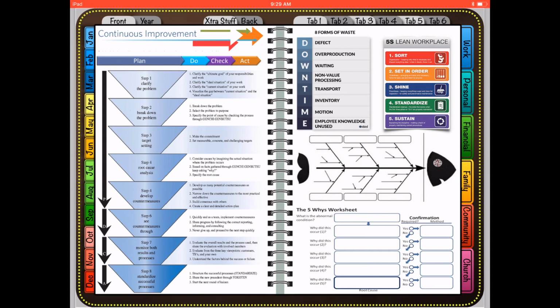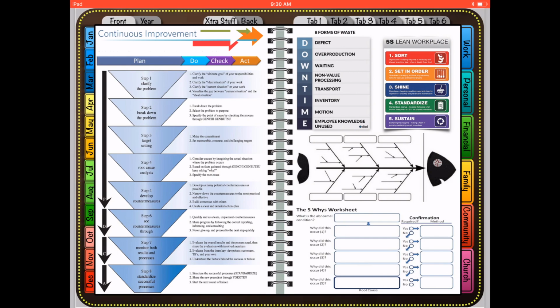And these are some of the tools that we used while I was working in that area. So again, the 8-step problem solving, and there's some reference there to Mr. Deming's PDCA cycle, Plan, Do, Check, Act. I think more current terminology, it's Plan, Do, Check, Adjust.